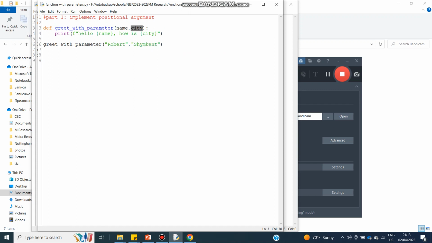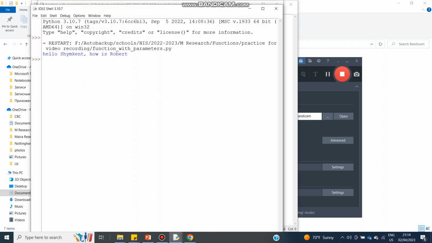That's the concept of positional arguments, whereby if I swap them, it gives us an erroneous output. The program will run, but it is going to say, hello Shimkent, how is Robert? Which definitely is not what we are trying to do. We are trying to say hi to this person, and then ask them how is the city?